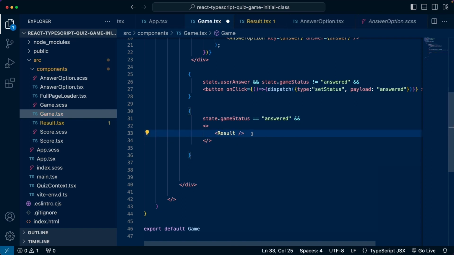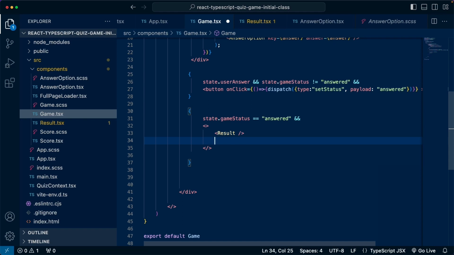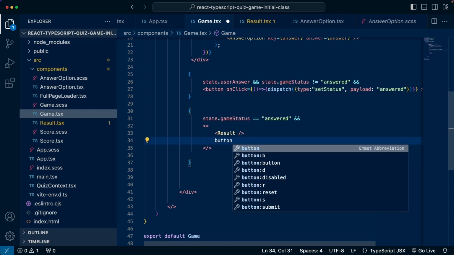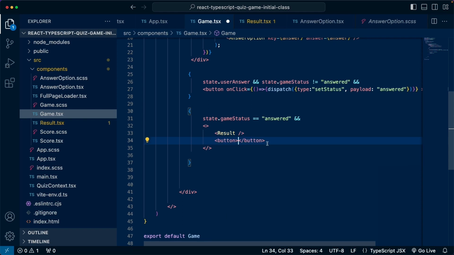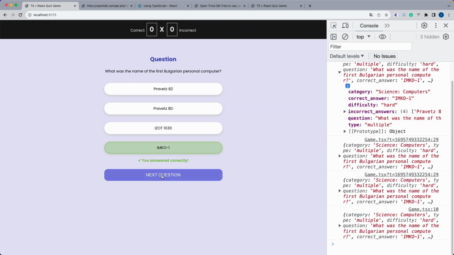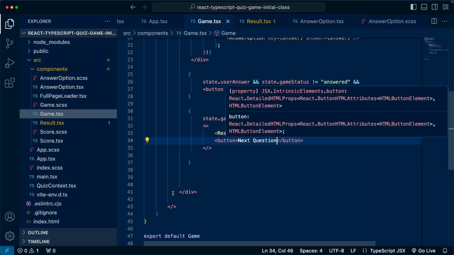So we are going to have the result, and we are also going to have a button. The text of this button is going to be next question. And this is going to be styled already because I have everything on the CSS. If we save this and go back there, we can see that the button is correct.